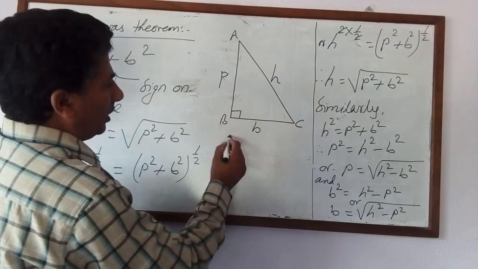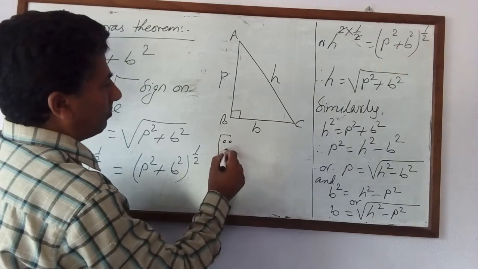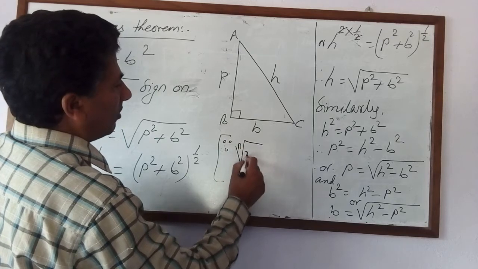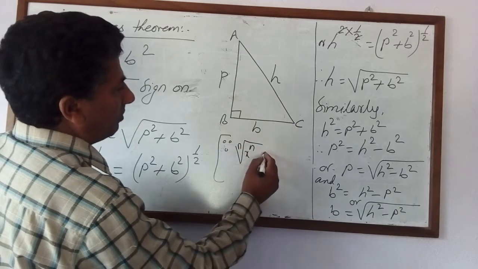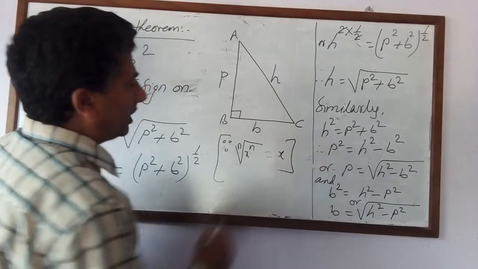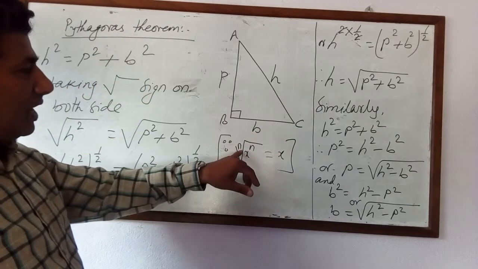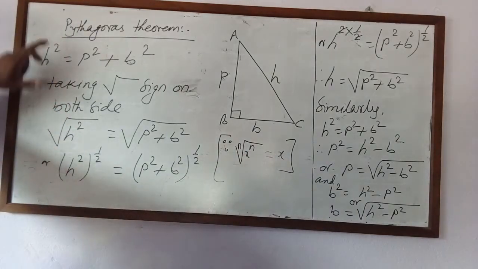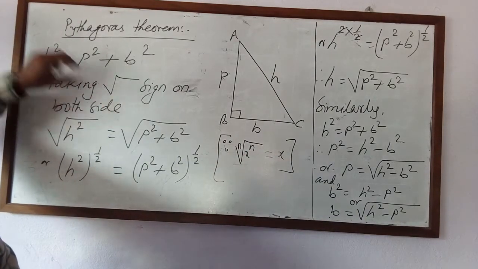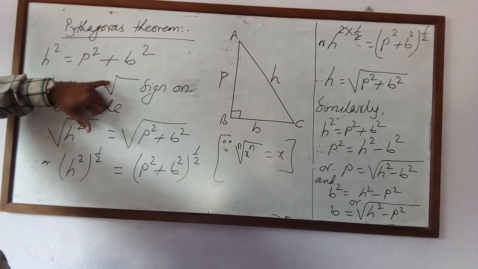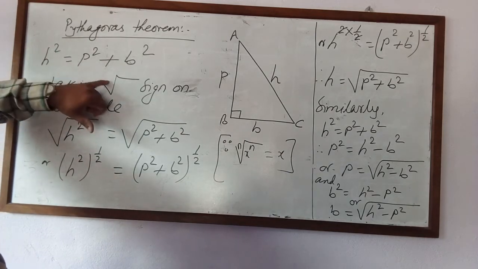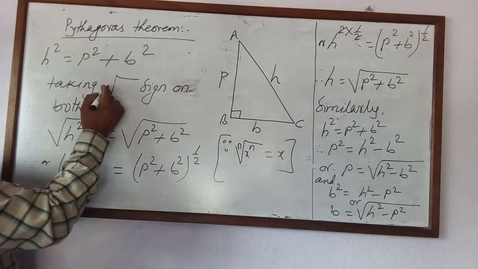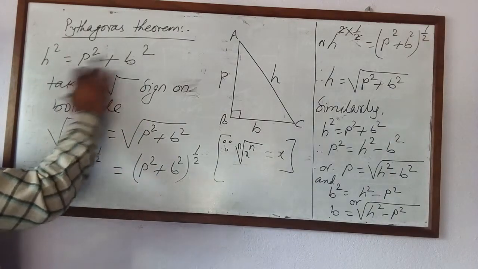Yes, in my previous video I have explained this formula. If there is x power n, then when the radical sign is the same, it will be cancelled. This power and the same radical sign we have to take. Here is 2, that's why we have to take root sign. If there would be 3, take cube root, if 4, fourth root, like this. Here is 2, that's why there is also 2, which has not been written. Now taking root sign on both sides.